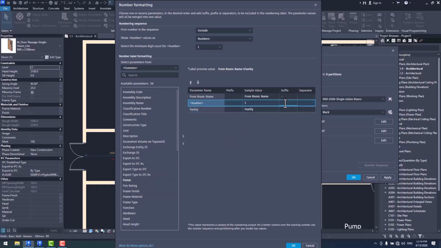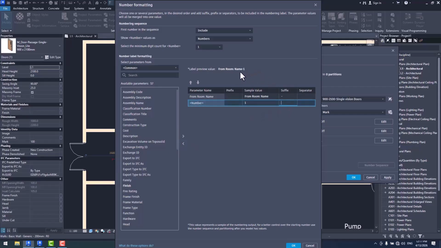So then overall, guys, what's going on here is that we'll be having the room name first. And then after that, the number 1, 2, 3, and so on, basically. Well, as we discussed, guys, these numbers could be affected by the partitioning, by the whole partitioning process. And then after specifying or indicating the number, at the end, we'll be having the family. So then, as you can see, we'd be able to specify the exact format or the structure for your numbering process as well.